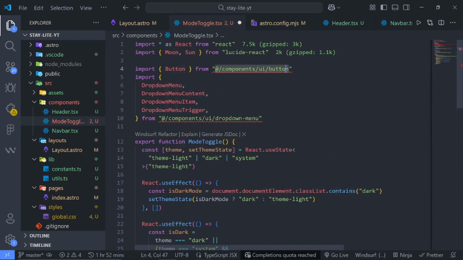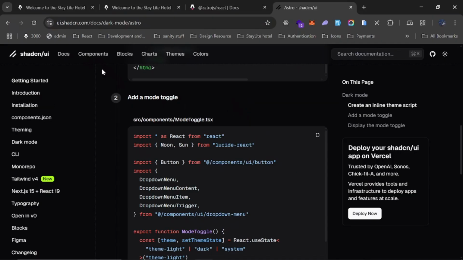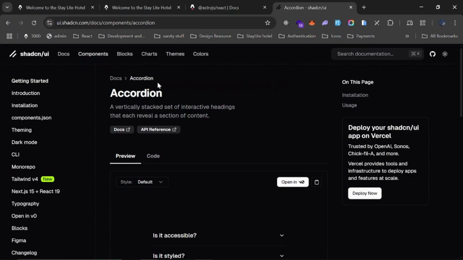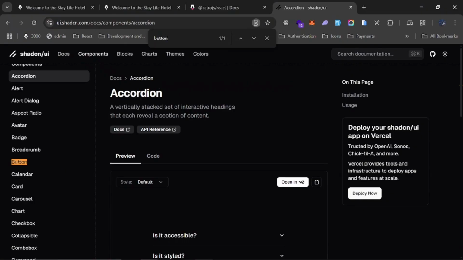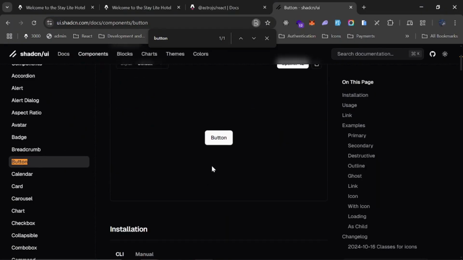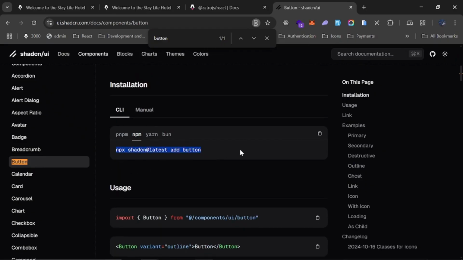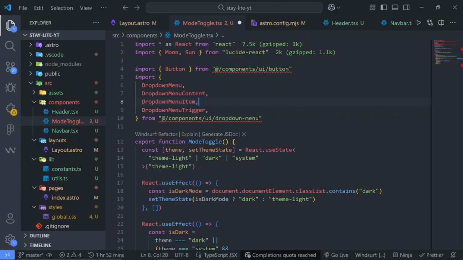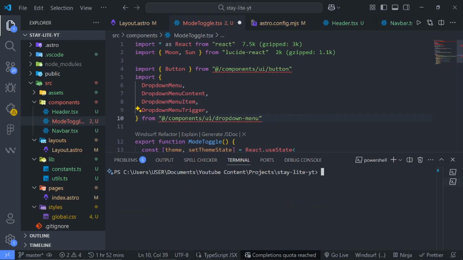Then we'll need to install this button component and dropdown menu component from shadcn. So to do that, you just have to go to components and search for button. So this one right here, and copy this command, open your terminal and paste that right in.